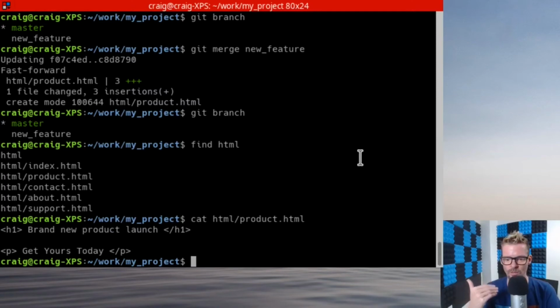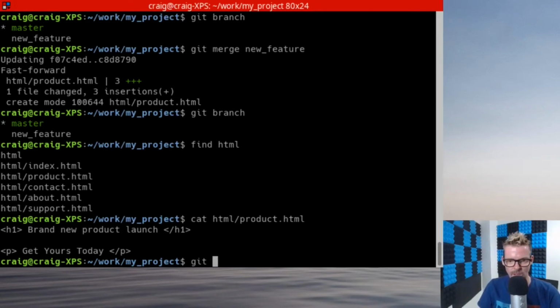it could go on for even several weeks or even several months, and we're developing a feature in there, but there are changes happening in the master branch that aren't being reflected in our feature branch. And as time goes on, our feature branch can become very out of sync with what's in the master, and there might even be things in the master that we depend on in the feature branch. Let's do a quick example.